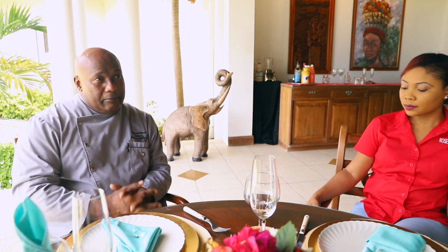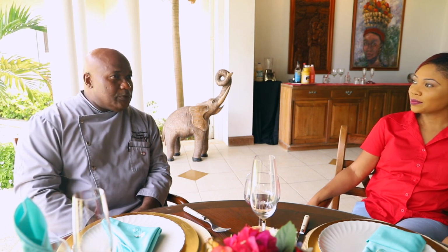And what will accompany that as a perfect balance is some mashed Irish and sweet potatoes. So you just boil both sweet potato and Irish potato and mash them. Or better yet, some mashed sweet potato, mashed Irish potato and pumpkin. Blend those together, serve it with some vegetables, probably some beets and carrots together to make the plate nice and very nutritious as well. I'm sure she would love that.